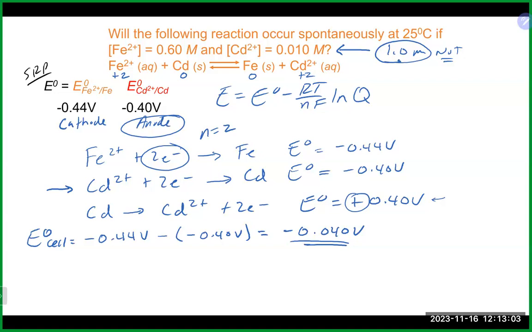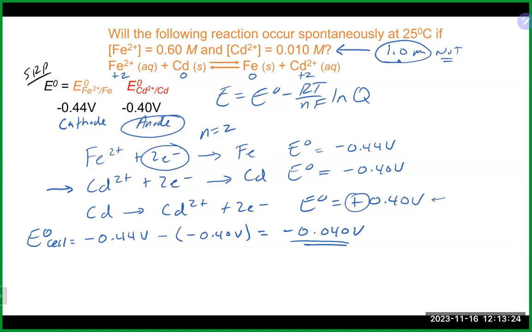No, because we do have a negative value for our E of our cell, which should again give us a positive delta G and so forth. But we're not under standard conditions, so we're going to now see if playing with the concentrations here can turn this reaction into a spontaneous reaction by changing around the concentrations.